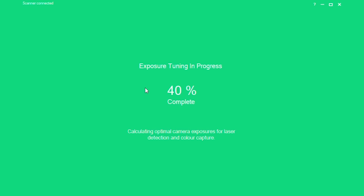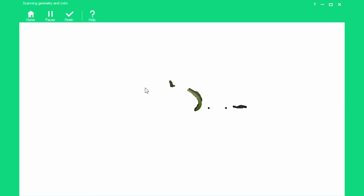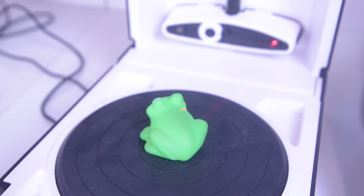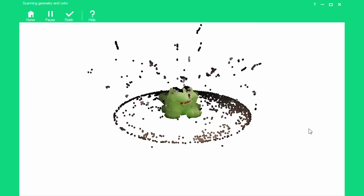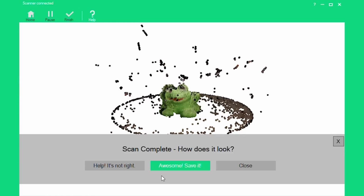You'll see it go into an exposure tuning process screen, and you can just wait for this to finish. As soon as that's finished, you'll see the lasers start and the point cloud get built on your screen. Alright, when you're done, click the finish button. Click OK, and then, awesome, save it.